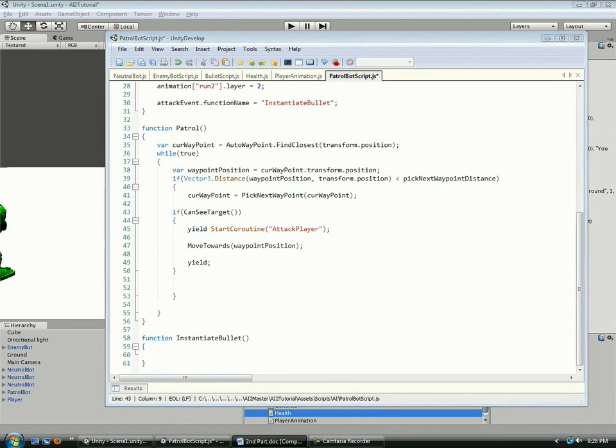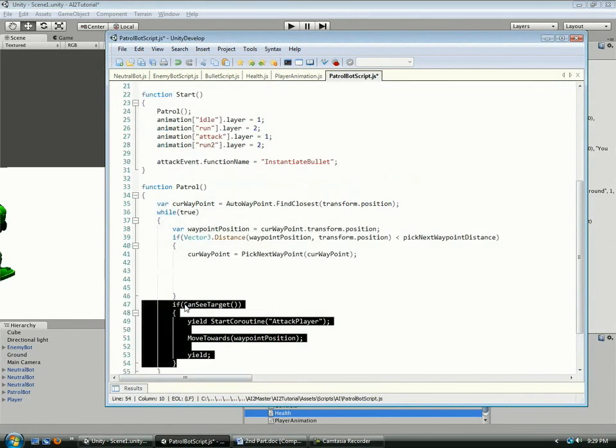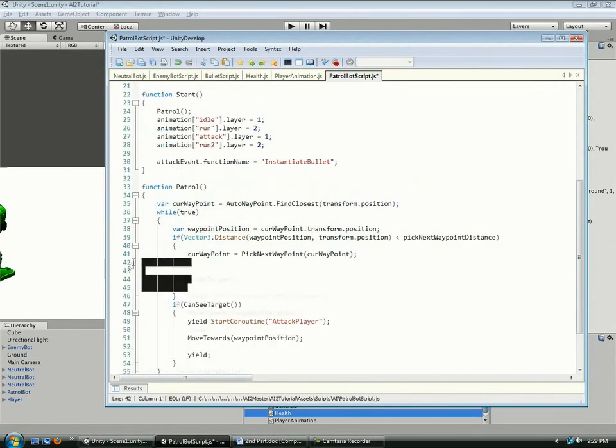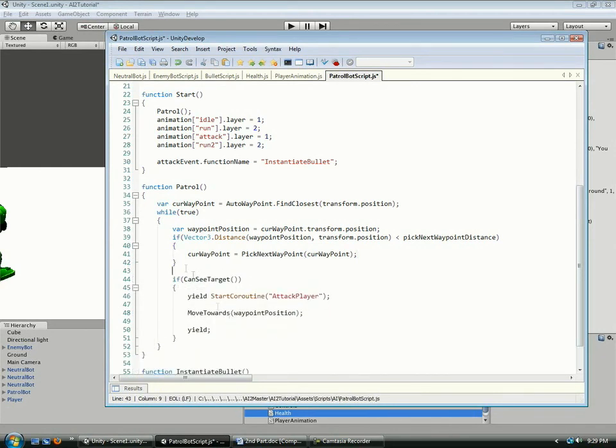You know what, I think I take that back, because that means if we're less than that distance, then we can only see that target. So my bad, take that out. Oops. Yeah, because we always want to be checking if we can see that target. Okay.